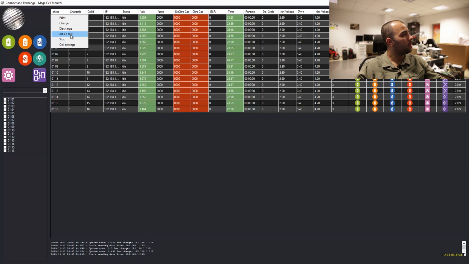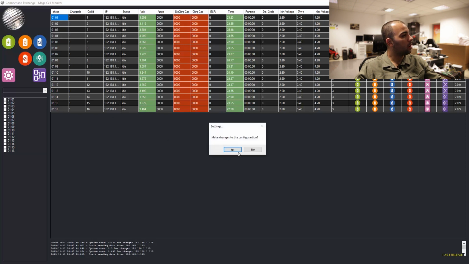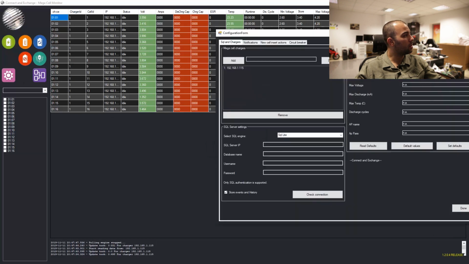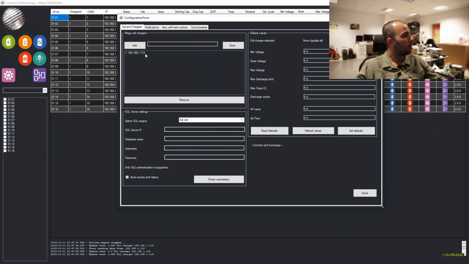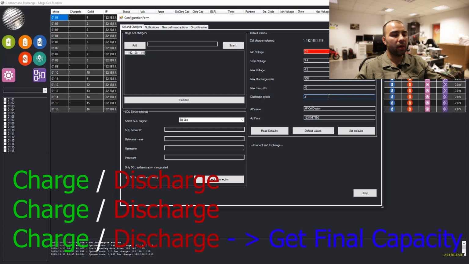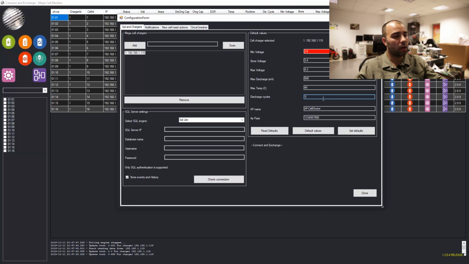So again, to make sure you understood this properly, if you do MCAP test, it will do 3 discharge cycles right now. If you set it to 1, it will do just 1 cycle. Alright.